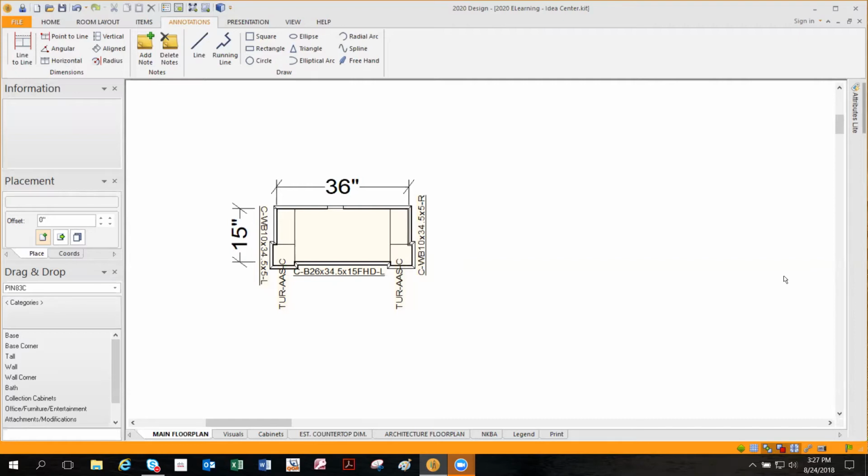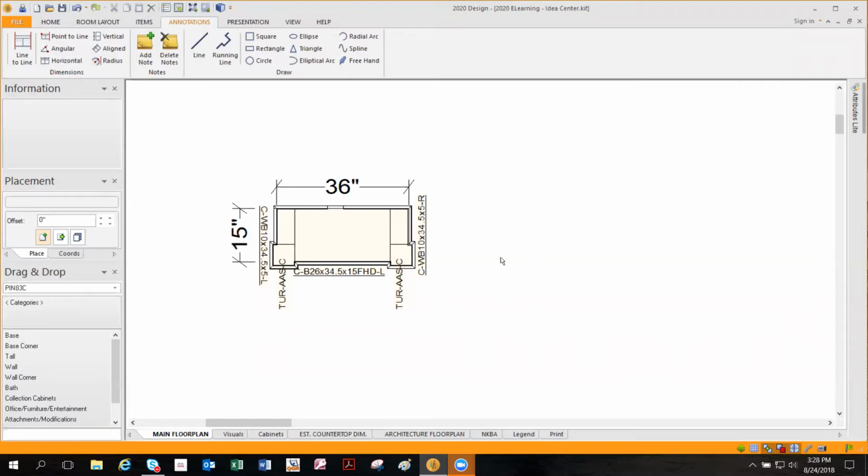If there is a selection of cabinets that you use quite often within your designs, there's a pretty neat way to be able to add that to your 2020 to be able to pull up real easily and have it saved there ready for you to use.